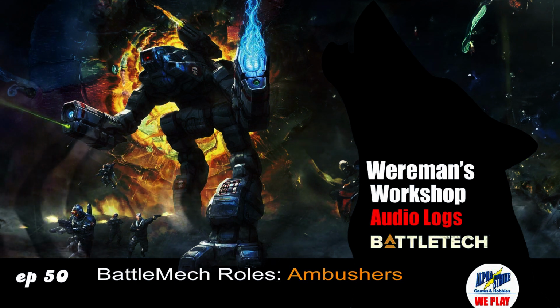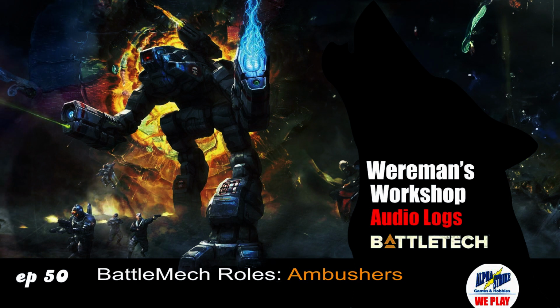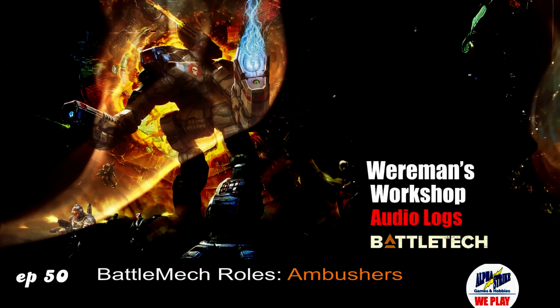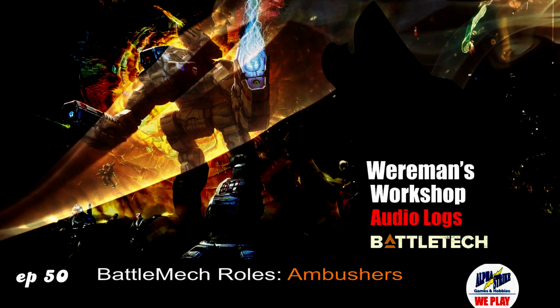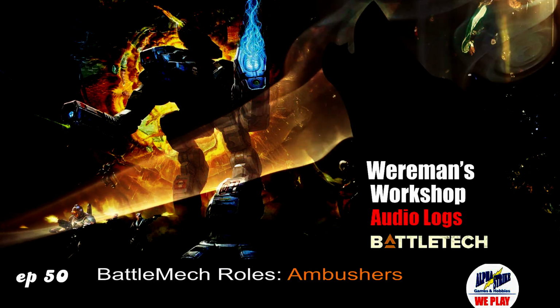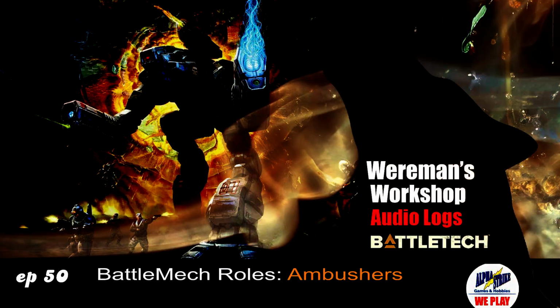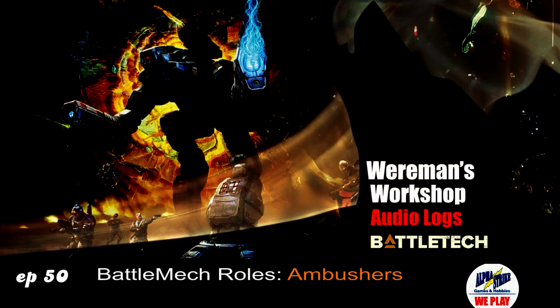I'm trying to find the C variant, but it's not coming up. Yeah, no, it's not coming up in there. Think about it. But yeah, it's basically got to be an ambusher. They've got the AC-10 variant, the Cell variant, the Laser variant, the LBX variant, Scout, the SRM, and the C are all listed as being ambushes.